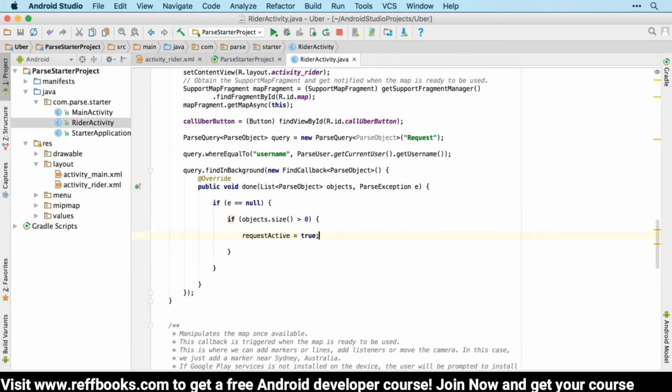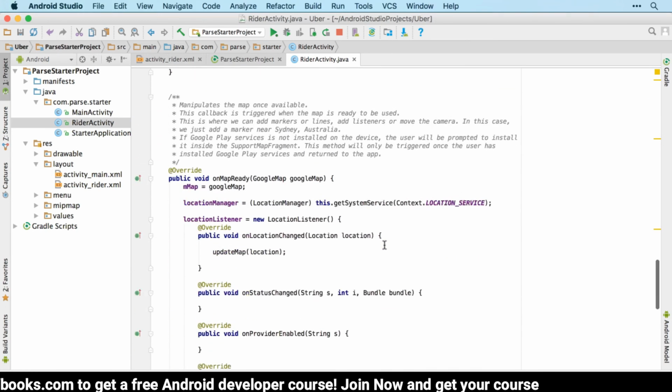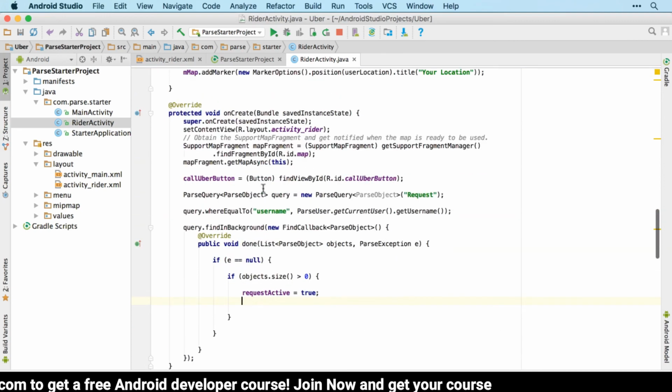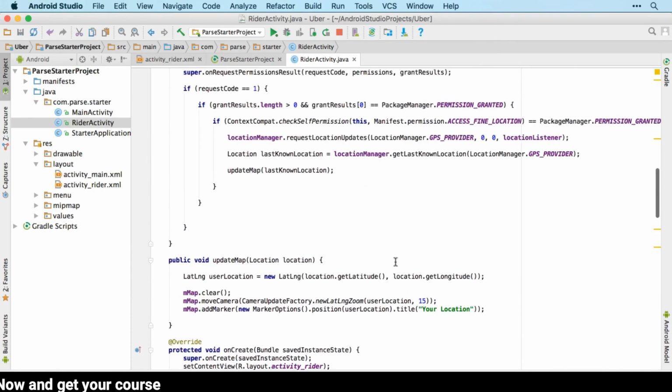So requestActive becomes true, and we'll also change the button text. So the button was callUberButton to cancel Uber. There we go.